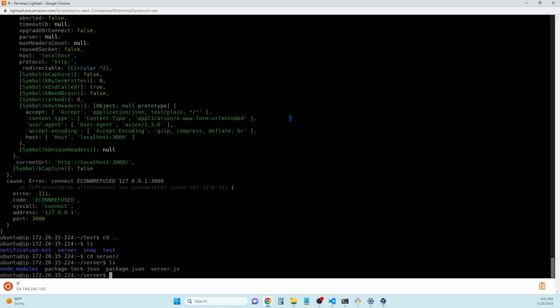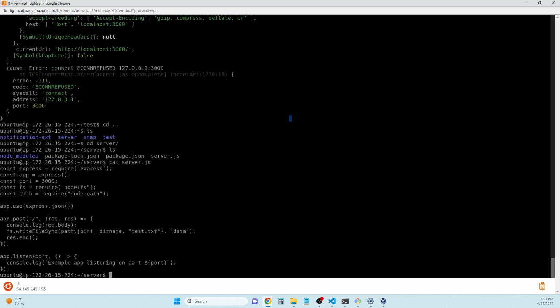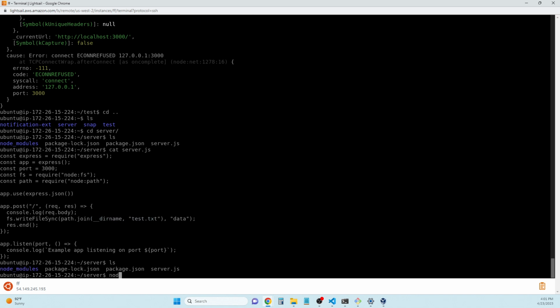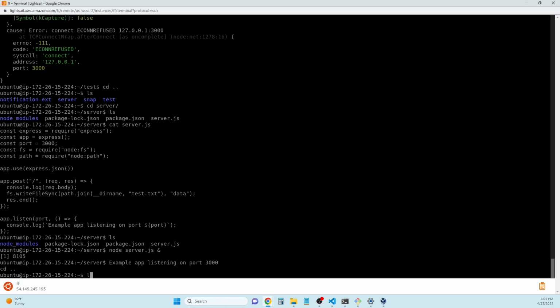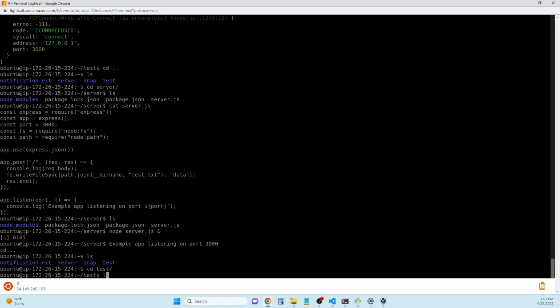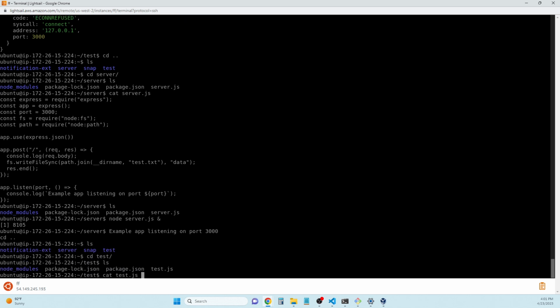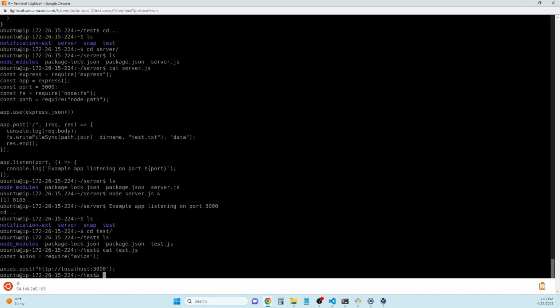So I did another test too on the server just to see if this was actually working. I did add one thing. I don't think it matters, but just to make sure that it's saving in the correct directory and not saving the file somewhere else, I added the dirname there. And then node server.js, and this other test thing is just an Axios post. That's all it is. So post there just to make sure.